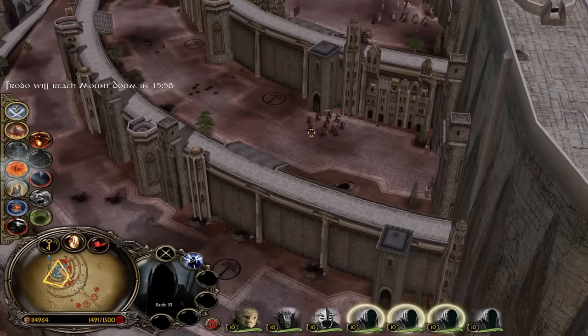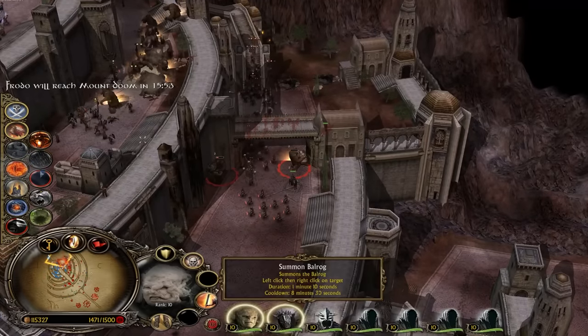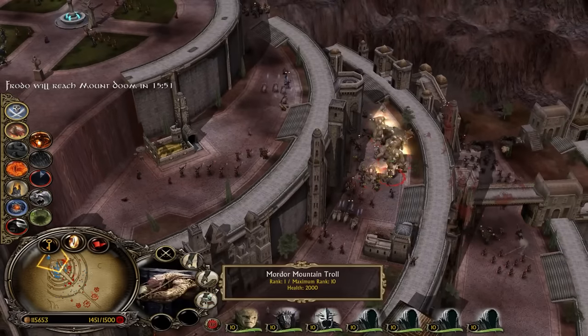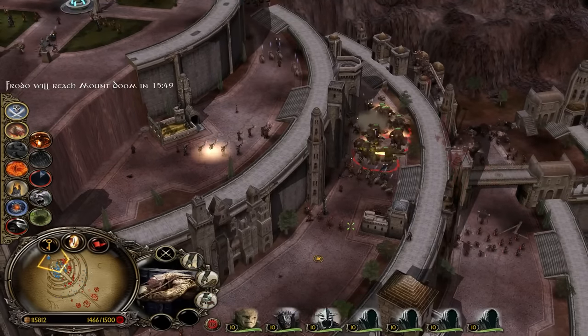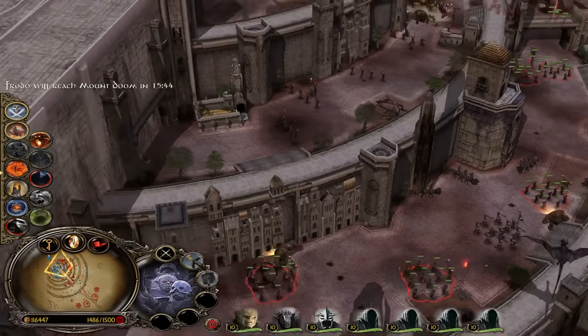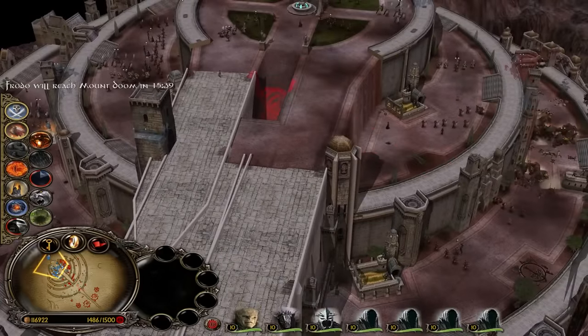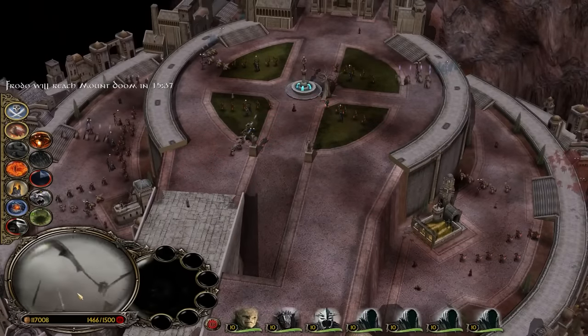Okay, we can teleport from this location apparently. But we don't want to do this. Can I summon Balrog and just... Is it possible? I'm gonna try this, of course. Of course I can summon Balrog. Can I? No, I can't.